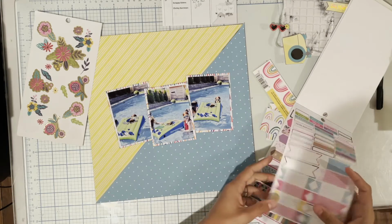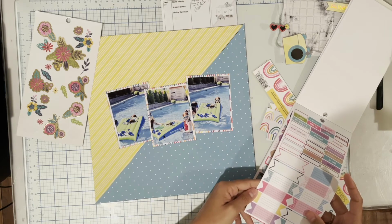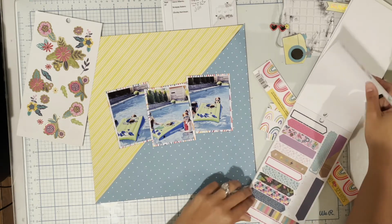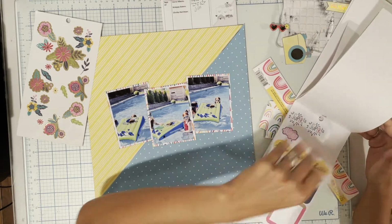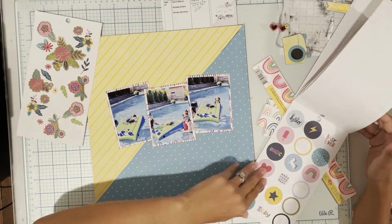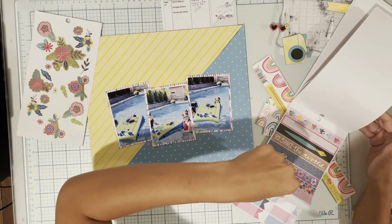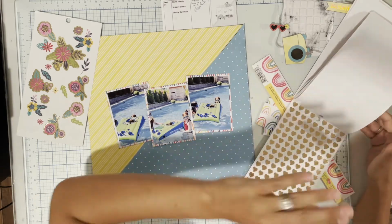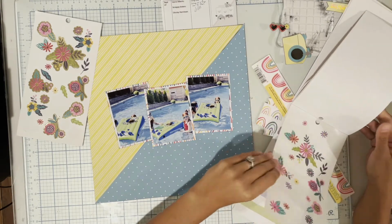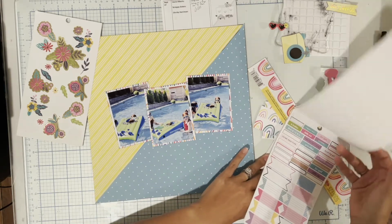And then I'm thinking about maybe using these. They're not as long as these journaling strips, but I'm thinking about using these journaling strips. So let's see if there's anything else that I want to use. One thing that I do like to do, I could also use these. Okay, so those are two options. So I also know where I'm going to get my journaling strips too, so that's great.